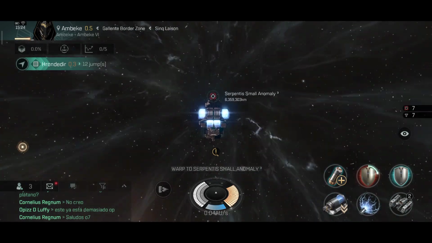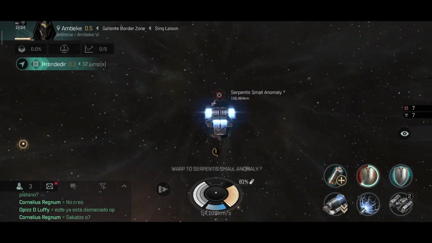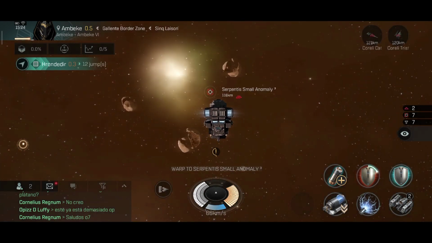I think it's the Zephyr. I kind of forgot what its name is. I think it's really fast. I think it actually hits 15 AU per second. I kind of forgot. It's been a really long time since I looked at the stats of that ship.